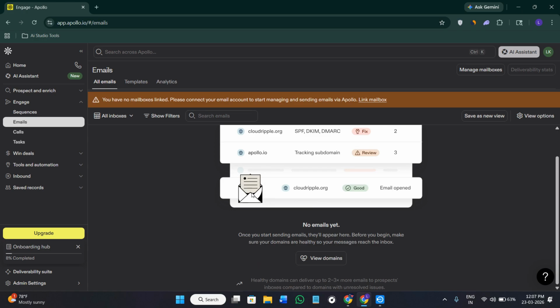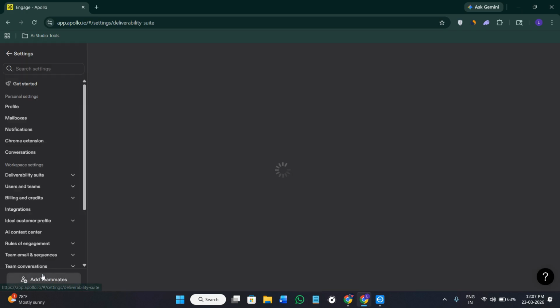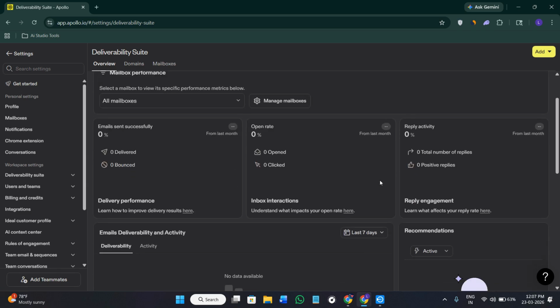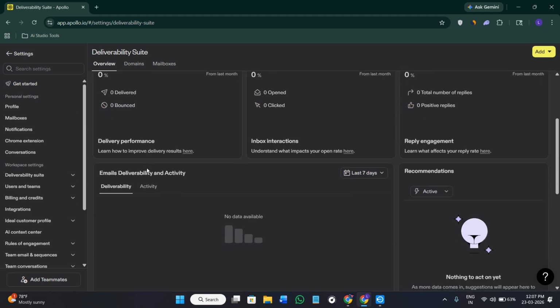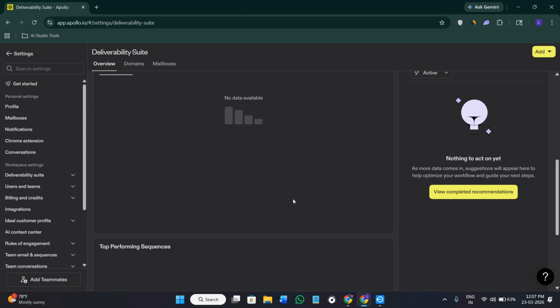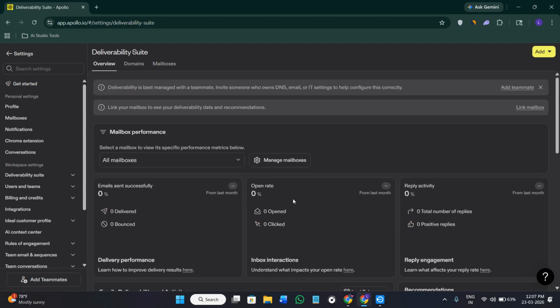After doing it, you need to set up the deliverability. For that, among the given options, simply click on the option of the deliverability suite. Now, this step is going to help your emails avoid spam. So over here, you can warm up your emails. You can check the domain's health. You can even follow the recommended settings. If you see suggestions, you can just simply follow them. So this step is very important if you plan to send many emails.